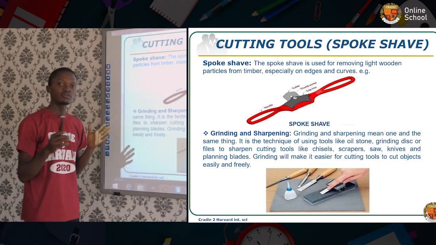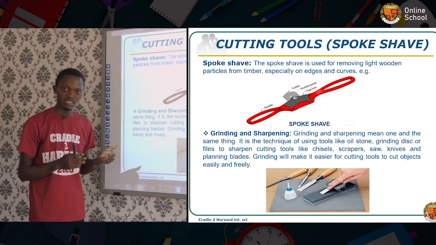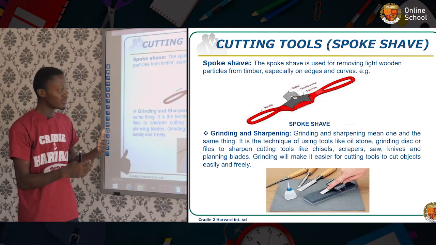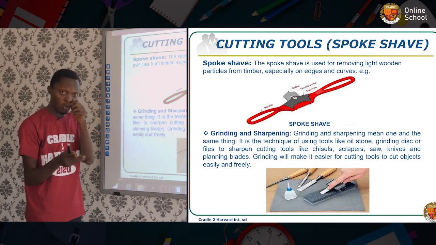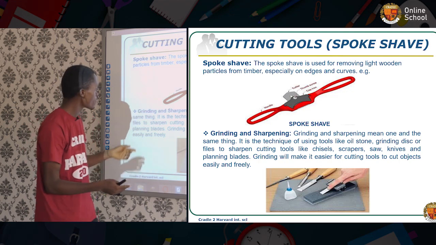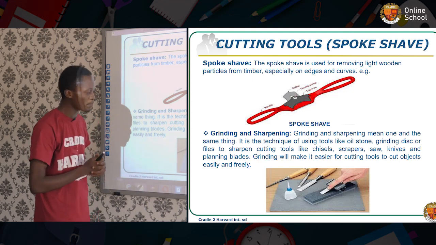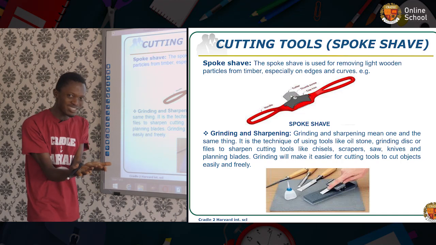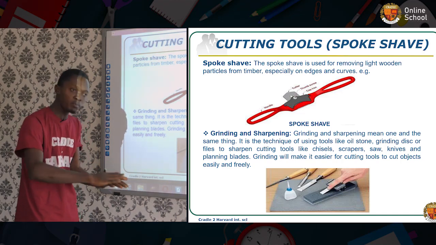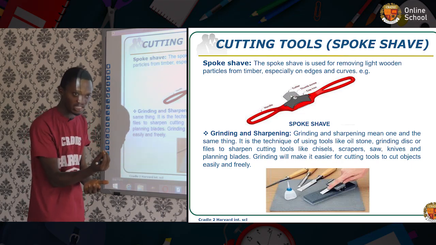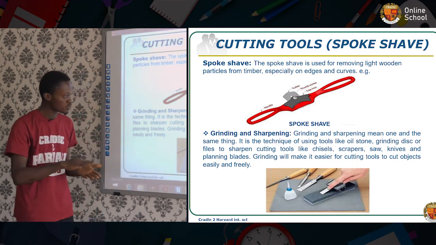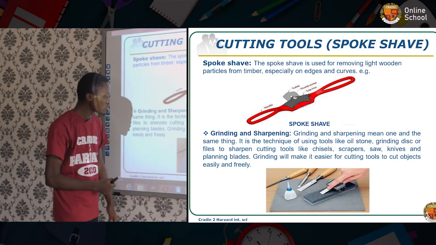Now, irrespective of all these tools, as you hear the name, cutting tools, they have the cutting edge, and this cutting edge needs to be sharpened. And we have the grinding or the sharpening tool. Now, it's just a grinder, okay? What it does is that it helps to file out the rough edge. That's after use, because when you use your cutting tool, you need to sharpen it to keep the edge sharp. And the grinding tool does that.